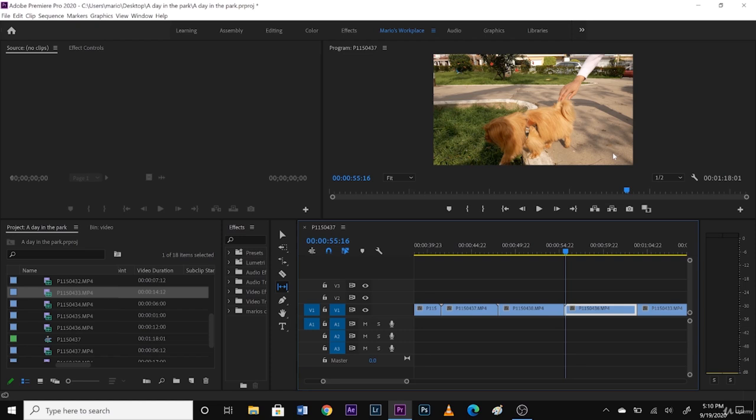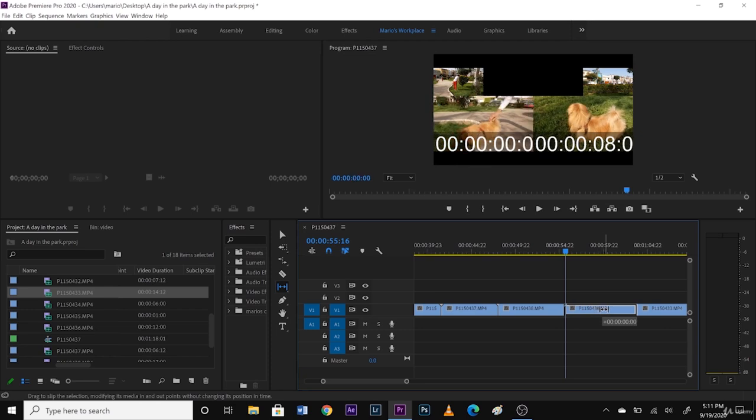So what I do is I press Y. I'm going to change the in point, okay? I'm going to move a little bit and you can see here on the left side the hand. I don't want it, so I just move it a little bit, and then the face of the dog is cut. There you go. On the left side, you can see that the face is not cut anymore.